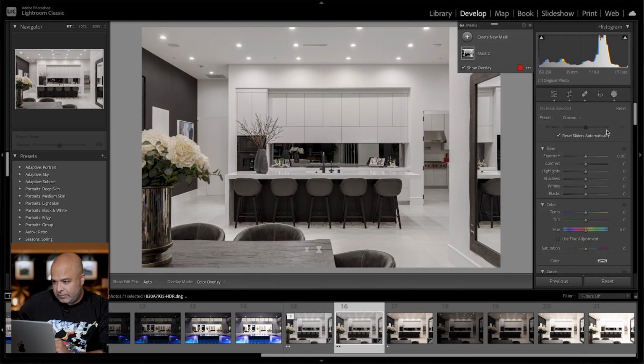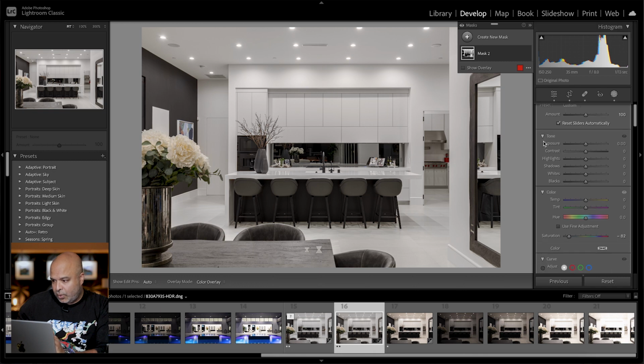As you can see, the main thing here was I turned down the warmth so it's a little bit cooler. If I take this off, it's very, very subtle, but do you see there's a little bit more warmth here? It's not too bad. It's still inviting, but I just want it to be a little bit more of a neutral palette rather than this warmth here. So all I did was add a mask targeting the color range of that yellow, and I just dropped the saturation to -82.